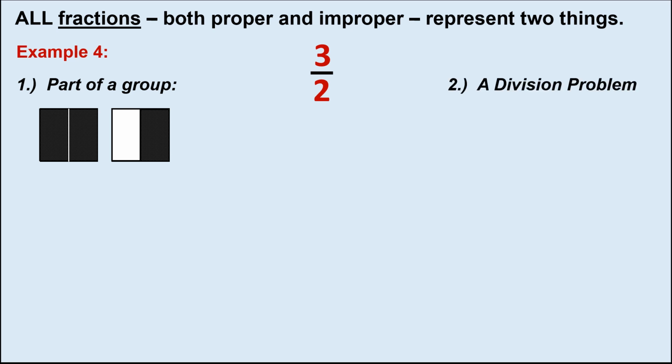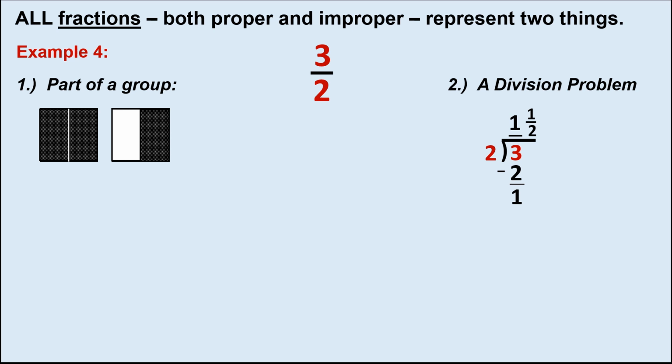Second, the division problem representation. Again, 2 possible solutions, a mixed number and a decimal. Let's do the mixed number first. Roll our fraction to the right. We compute the mixed number through a quick division process, and we obtain 1 1/2 as a quotient.